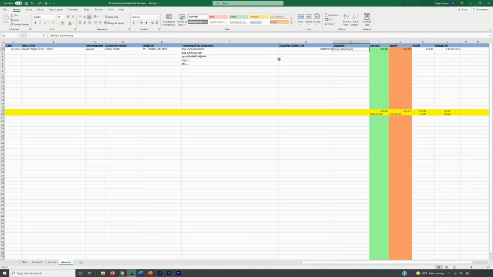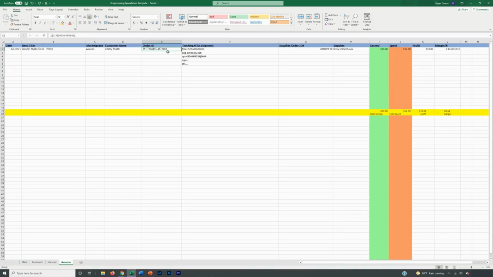The only thing that's different here is you're going to have the order ID for Amazon, because this is what you're going to need to go ahead and find. You might not need to have this column if you're just starting, right? Like I didn't have this when I first started, and it was a big mistake, because when I first started, I was only getting like 5 to 10 orders a day. And once I started to scale, I needed to know all my order IDs because you can no longer go in and just manually find them. It takes too long.